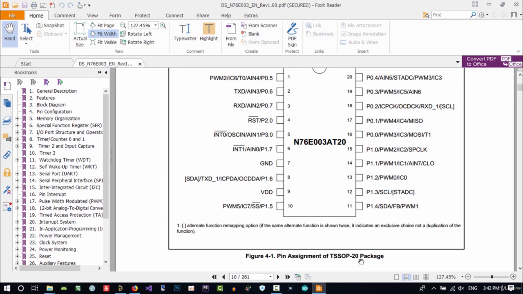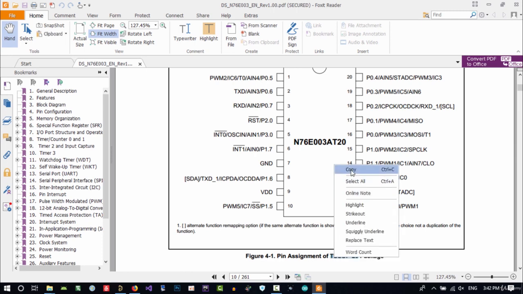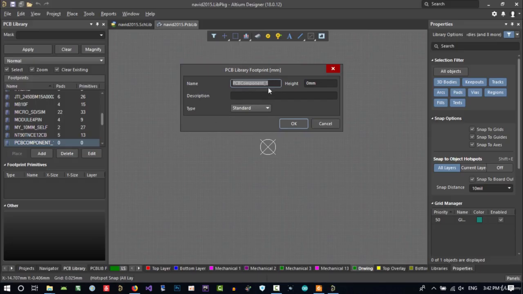It has 20 pins. So what we should do for naming, we can name it this, but this is a standard pinout. We can just copy and paste this and name this TSSOP 20, so we can use it for another MCU or IC that has this footprint on it.